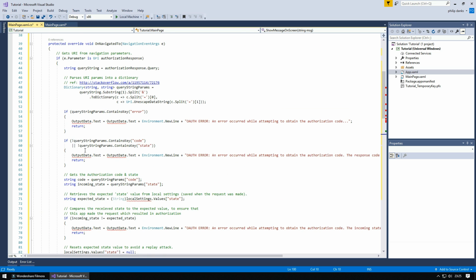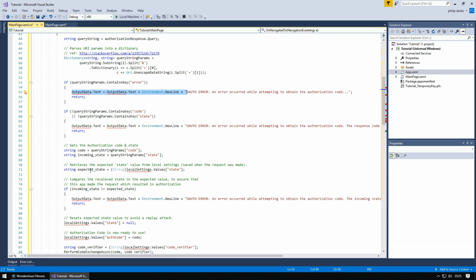So that just adds to simplicity. So we're going to say if the query string parameters contains an error, then we're going to add this error. So ShowMessageOnScreen and then the error inside that function.